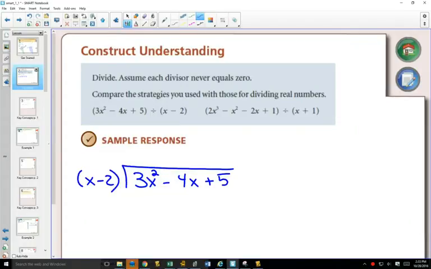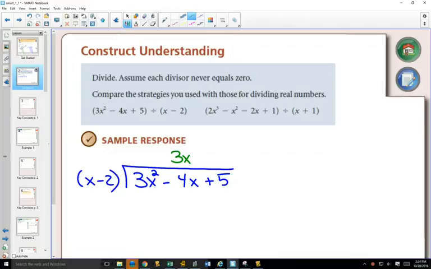So just like we did when we were dividing by numbers, we went from the left and said, How many 13s fit into 27? Now, if we're going from the left, we see a 3x squared. And what I'm going to get you to do is ask, is there a way that you could multiply this number out in front to get 3x squared? What would I have to multiply x minus 2 by to get a 3x squared? 3x. A 3x. And since it's a 3x, we're going to write that over our column where we have just x's.